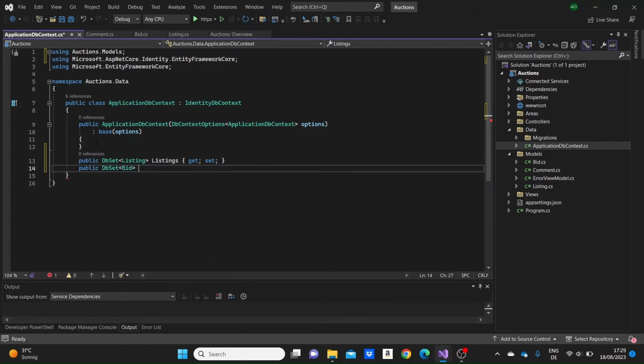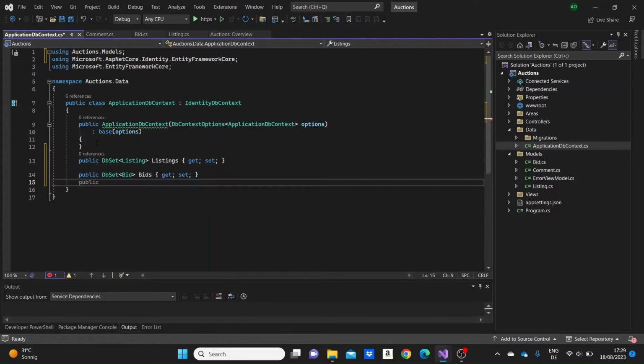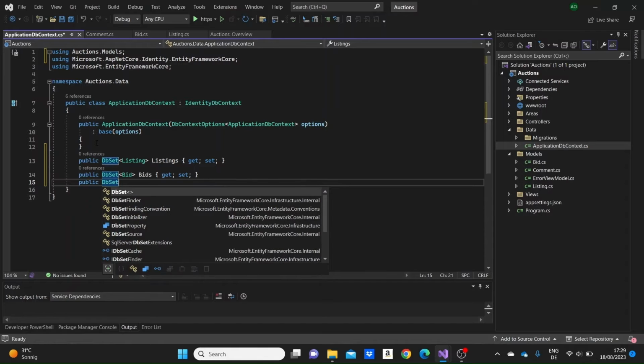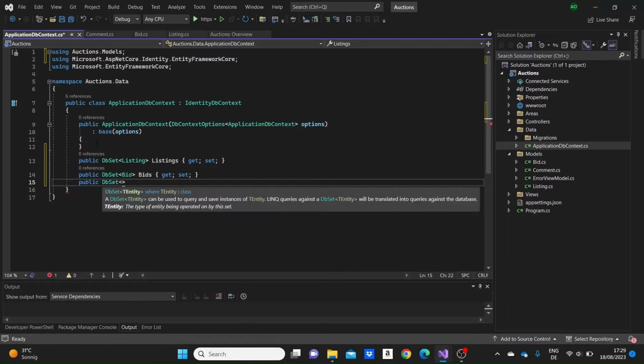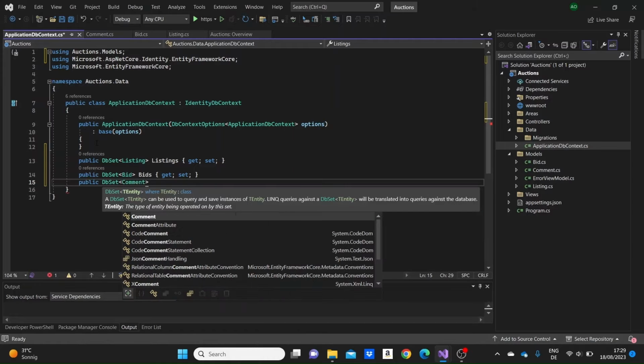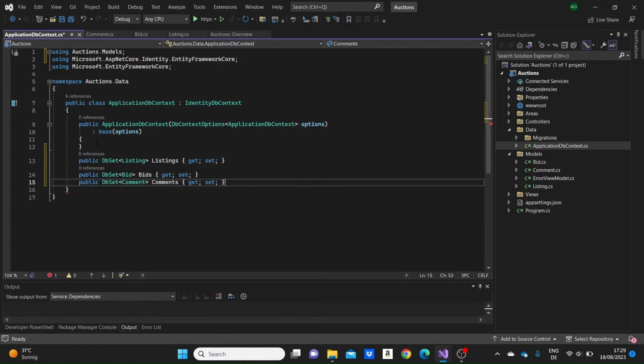So DbSet bid, I'm naming it bids, and the DbSet for the comment, I'll name it comments.